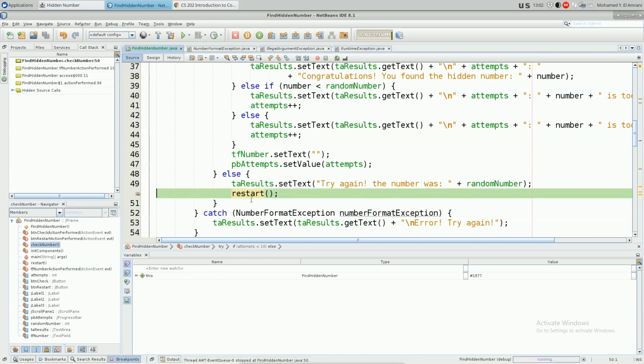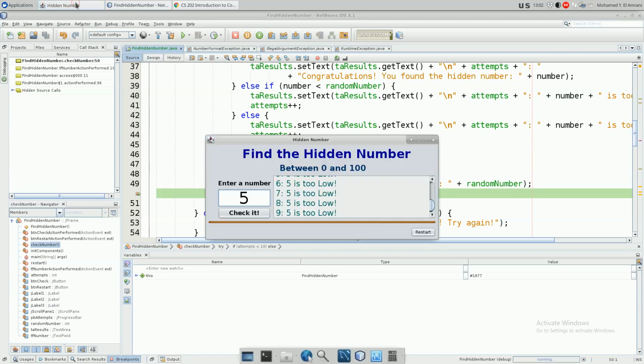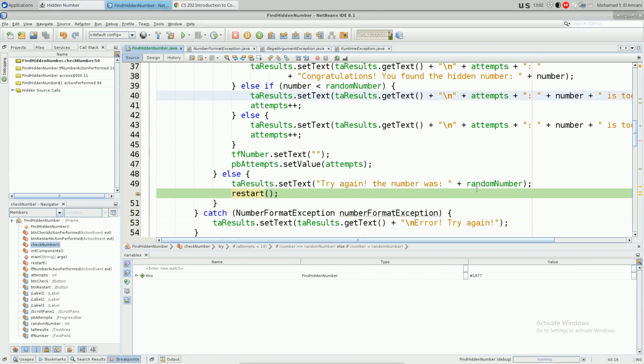Okay, now you see something happened, and I'm about to execute restart. Let's have a look at what's in here. There's nothing visible because I don't have control, but this is what is going to be displayed. You see, random number 85.